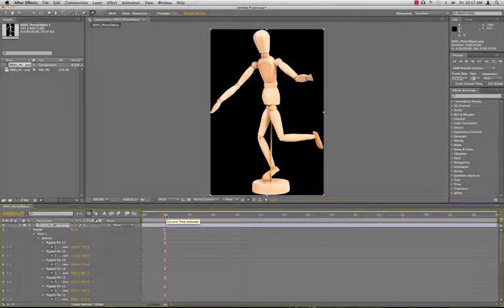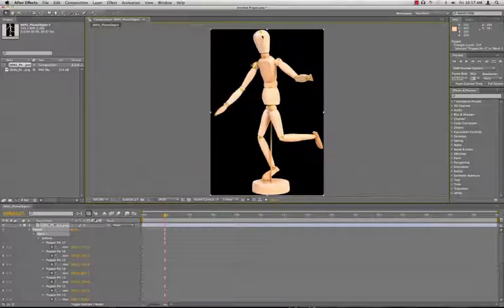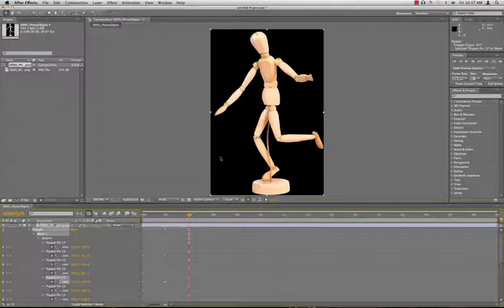So what I'll do is I'll jump out to about 1 second, and then I'll just start manipulating those points. So I can move the knee a little bit, move the head just a little bit, move the hand just a little bit. Then we'll jump out to 3 seconds, and I'll just move that hand just a little bit further. We'll move his shoulder around, just his head a little bit. Just really subtle movements work best with this puppet tool.